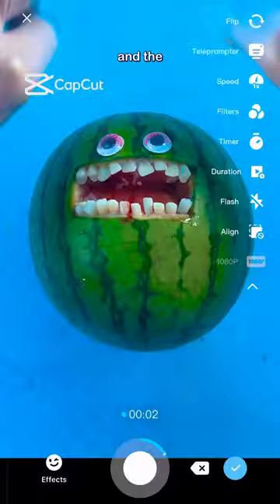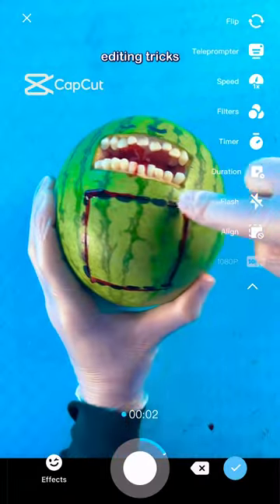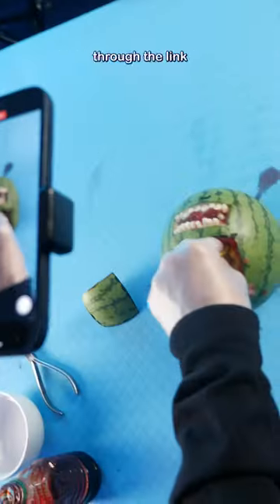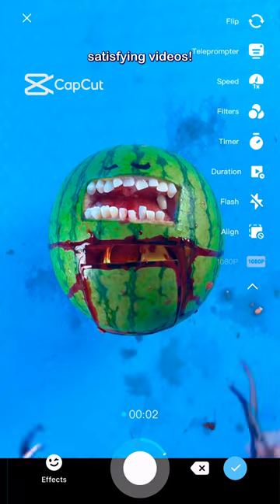As you can see, there's a lot of steps and the most interesting parts of the surgery happen behind the scenes. Knowing a few simple editing tricks makes it easy to reach millions of viewers a day. Editing in the CapCut app, which you can download through the link in the comments below, gives me everything I'm looking for to create engaging, satisfying videos.